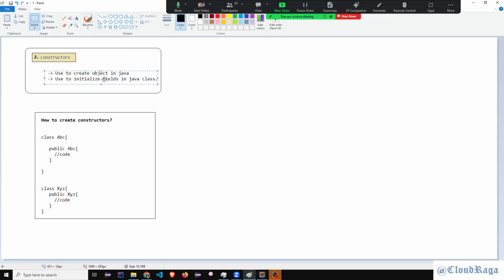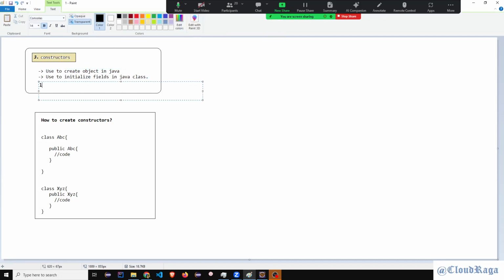I'll put a note here. It looks like a method, but does not return a value, and has the same name as the class name.